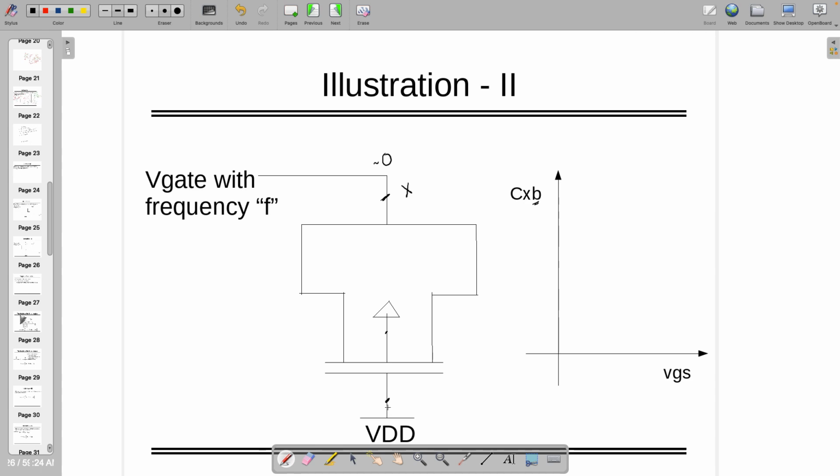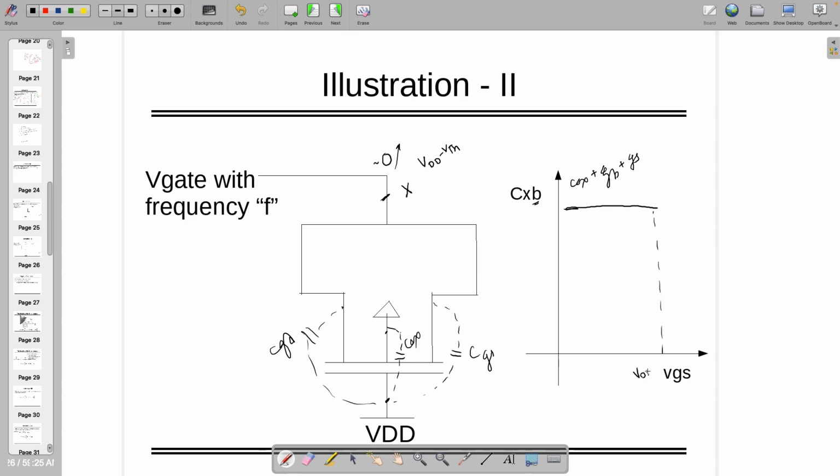Look, the gate is already supplied with VDD. There is a capacitance, a big capacitance with respect to ground, Cox, CGS, CGD. In principle, I should see all the capacitance, right? All capacitance will be there. It has to be Cox plus CGB plus CGS. As I keep increasing this voltage, until the point where I reach VDD minus VTH, there is no problem. Till that point the transistor is in saturation mode of operation. Right now this part is the saturation or strong inversion mode.